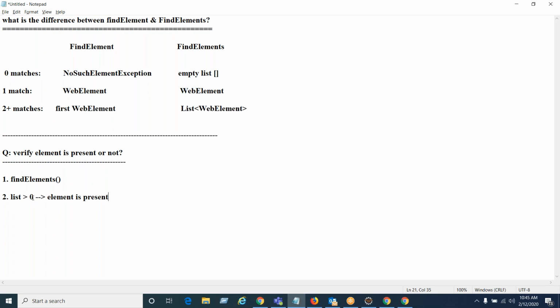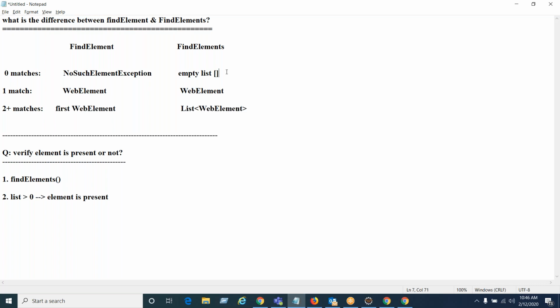You may have a doubt because we are comparing with greater than 0. findElement, if it is returning a web element, means a single one, and single is greater than 0, so in that case also we can use findElement? Assuming that with whatever locator you are using, there are no elements, in the case of findElement you get a NoSuchElementException. If you get an exception, your program will stop at that point. To avoid that situation, we are using findElements. If it is not able to find any element, it returns an empty list. For the empty list, the size is 0. 0 is greater than 0 means the condition is false, then you can say the element is not present.